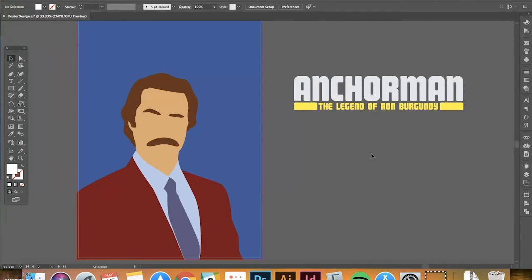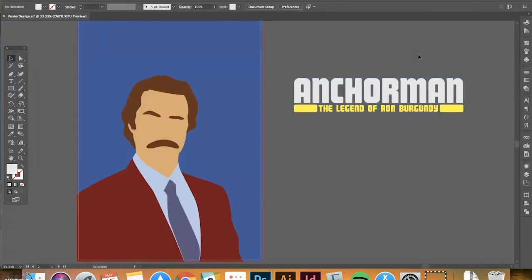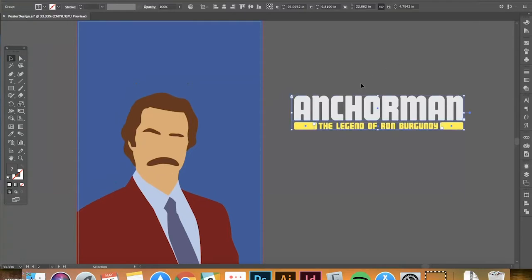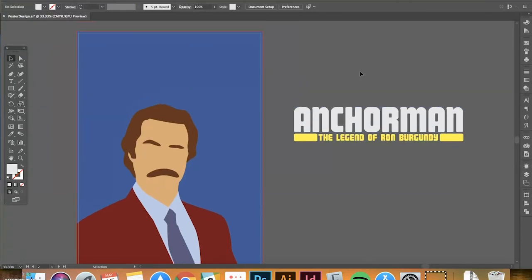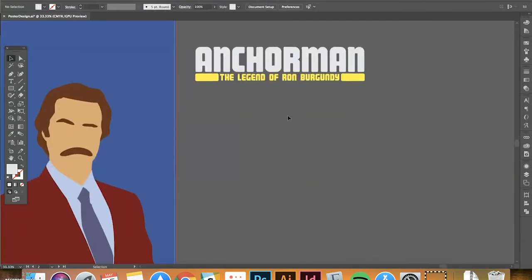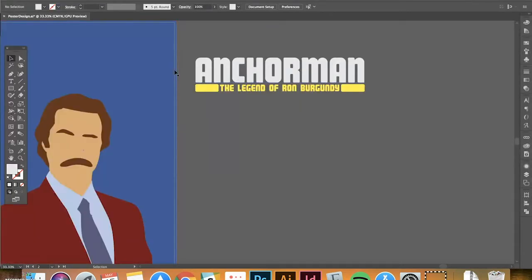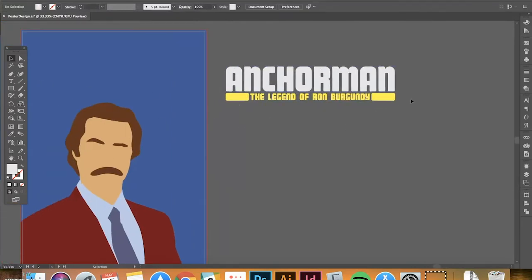And so now with Anchorman, I chose a font called Magnum that you can download online. And I used this because it has kind of that 70s feel to it, and I knew that it would look good on a poster. And so I used kind of an off-white for the color to have again like a throwback 70s feel. And I added in these yellow bars because this type setup is what they actually have on the Anchorman DVD cover, but I just wanted to use different fonts so that it's not the same.